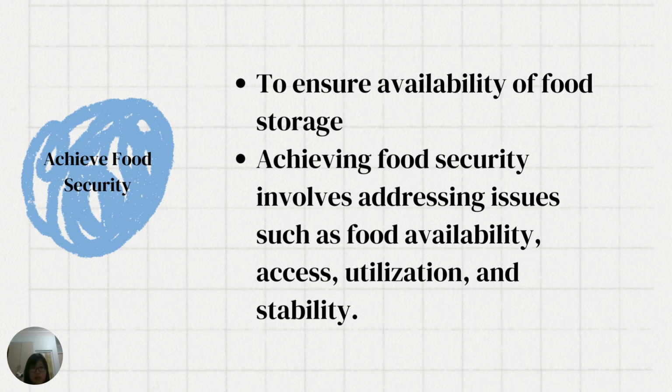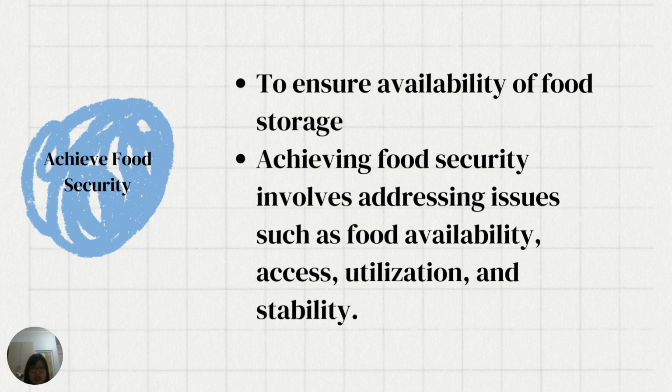The second is to achieve food security. The aim of the goal is to help ensure the availability of food, and to achieve food security by addressing issues such as food availability, access, utilization and stability. During worldwide issues, climate change and conflict, food security is very important because it helps to ensure the availability of food storage. Increased food availability helps people gain food. Also, access and utilization help control the stability of the food.